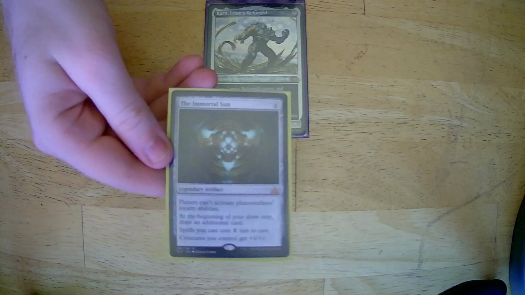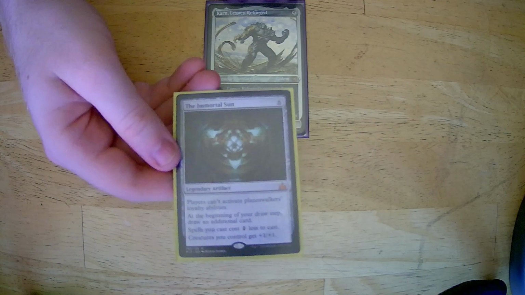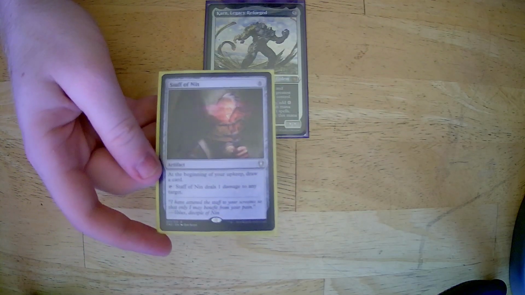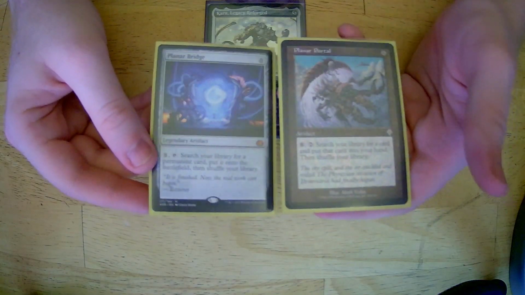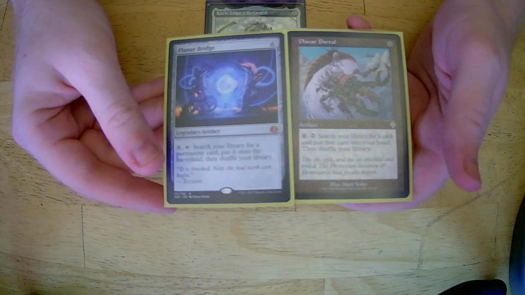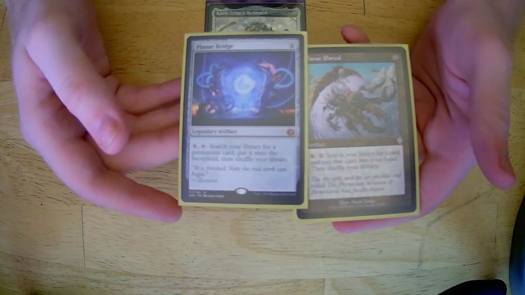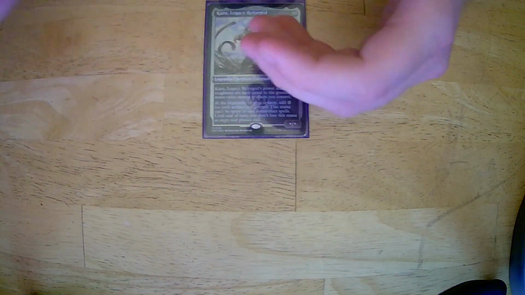We've got the Immortal Sun, which will draw more cards. Spells are easier to cast, creatures are bigger. Pretty cool. A Staff of Nin lets us draw cards and ping stuff down. It's kind of an extra removal piece there. And then two cards which kind of tutor for stuff. Planar Bridge and Planar Portal. Takes a lot of mana, but we're hopefully going to have a lot of mana and we're able to tutor for stuff that we need or want put on the battlefield. Just a couple really good cards.